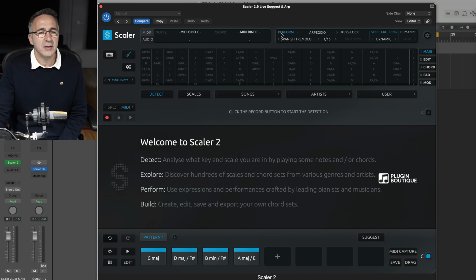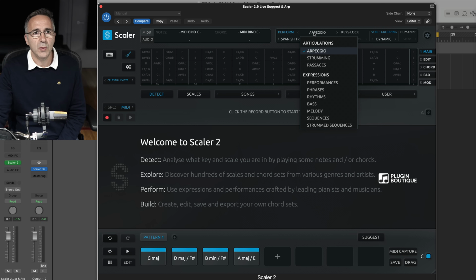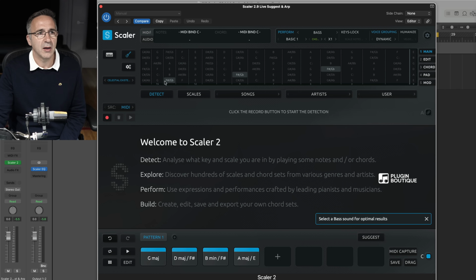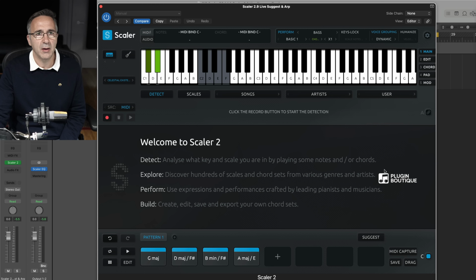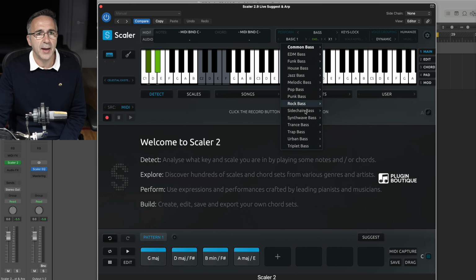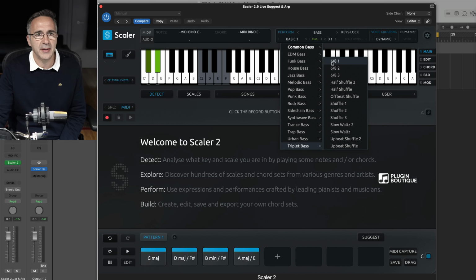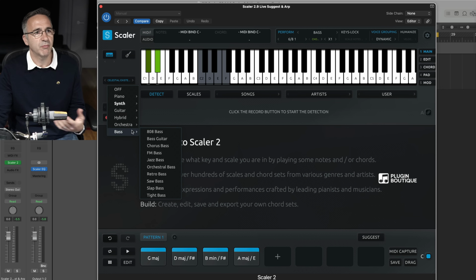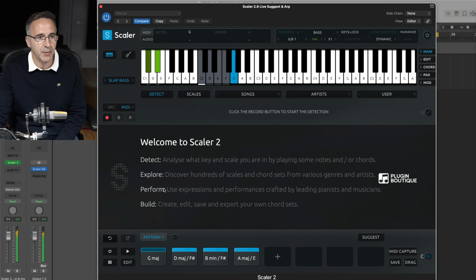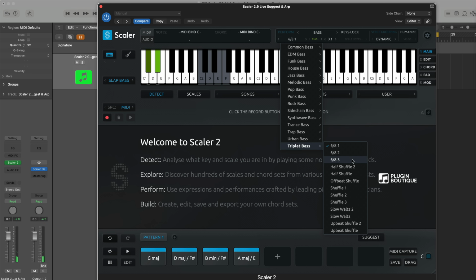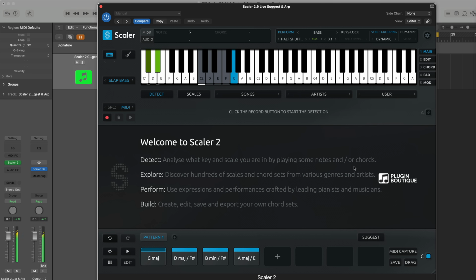Another thing is there's lots of new, as we mentioned, chord sets, but there's also lots of great new basses as well. So we go back to keyboard view so you can see it a little bit better. And we've got a new triplet bass section, and let's play the slap bass that was dumped somehow for 2.8, and yeah, you've got 6/8, all triplet feels, your half shuffles.